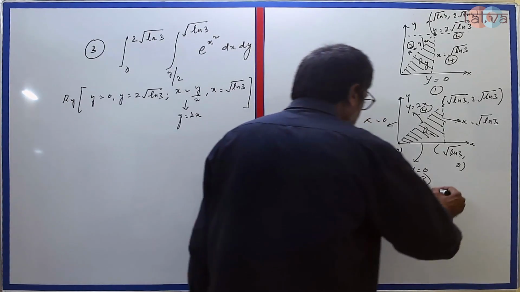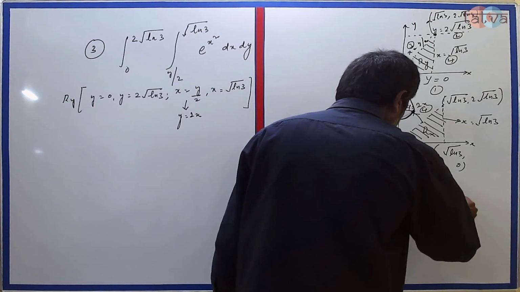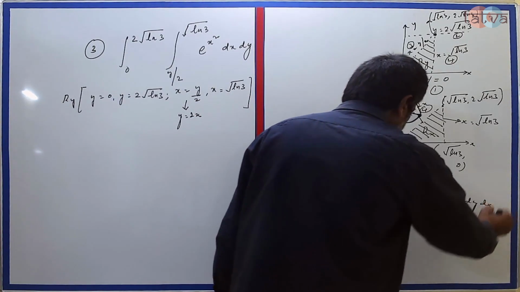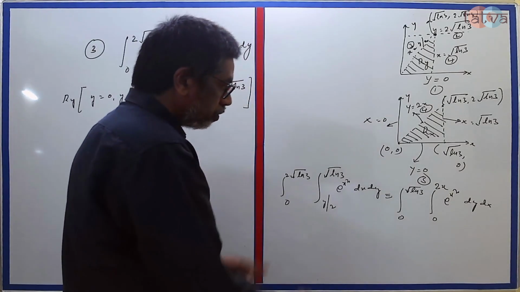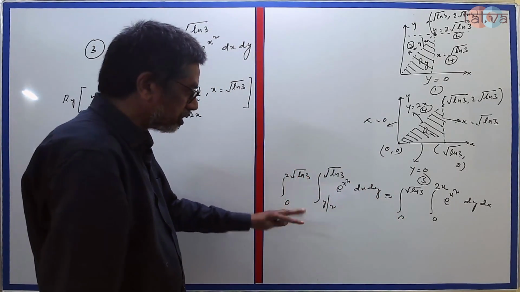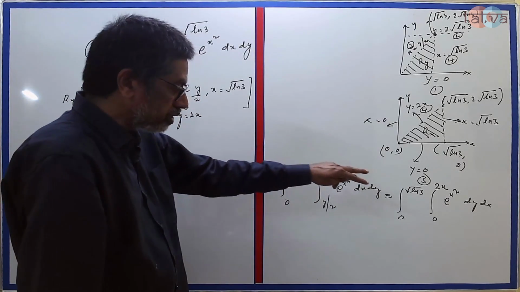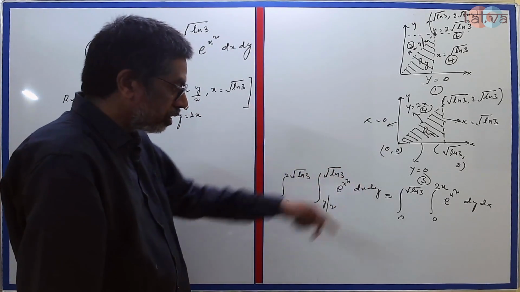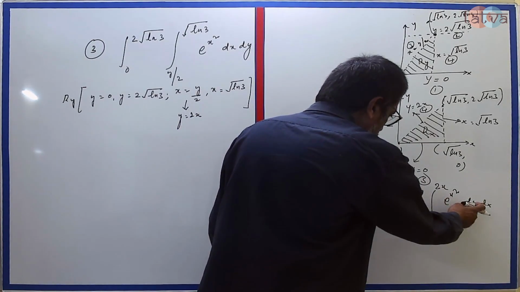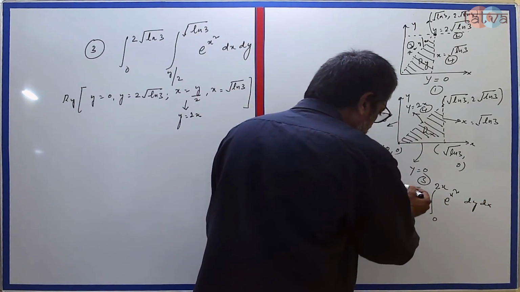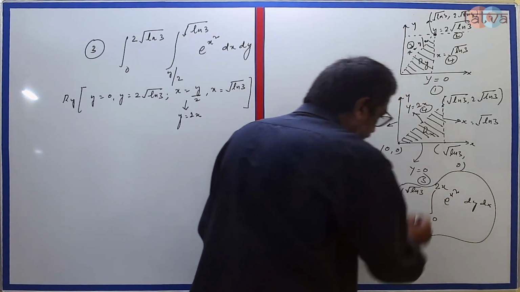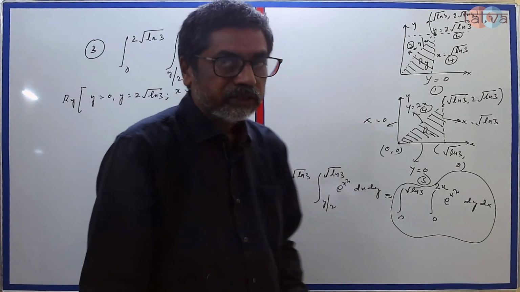0 to x, e power x squared, order dy dx. Original transform. Now this, of course, is untouchable. We cannot do anything. Let's hope we can integrate that. And it looks promising because e power x square remains constant with respect to y. So I can trigger the integration. I'm not going to show you how to evaluate this right hand side double integral to get the output.